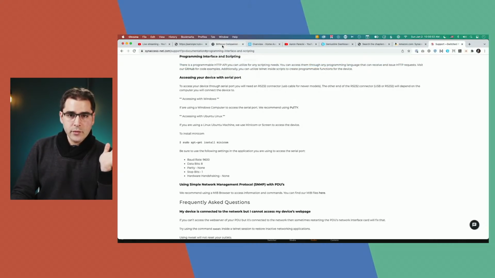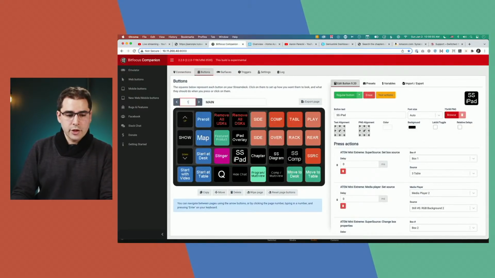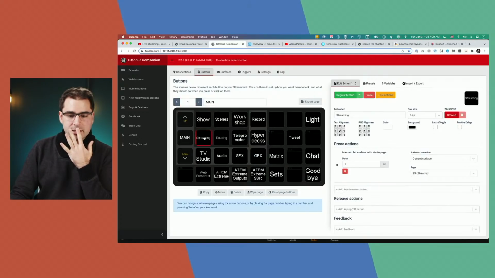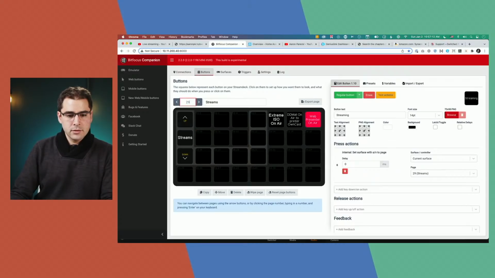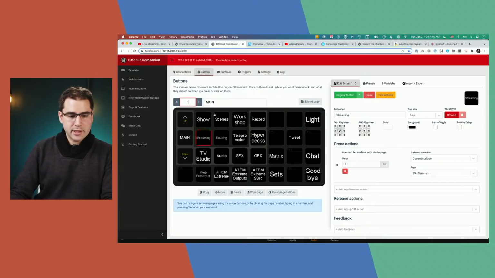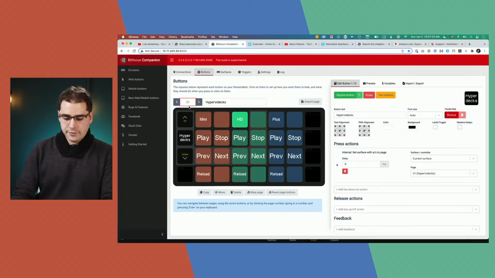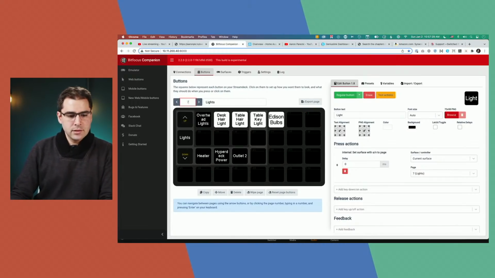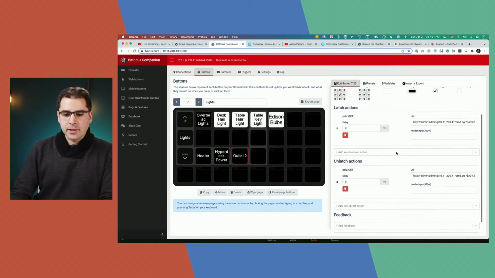So in Companion, I was able to create a button that will turn it on and off, or cycle different outlets. Where did I put those? I don't remember where I put them now. Maybe it's in my streaming. No, maybe it's in my HyperDeck control. I should make a button here to power them on and off. I've got it in somewhere. Is it in this one? Yeah, here it is. So this is what it looks like.